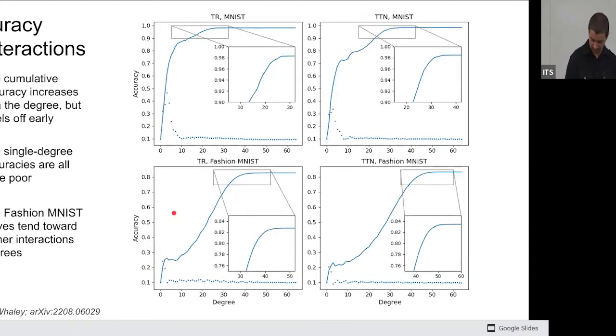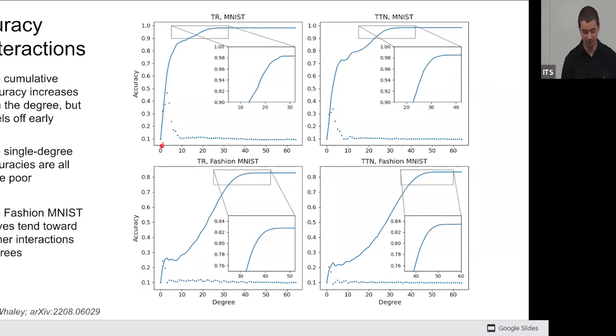But now look at the accuracy. Now what we did is look at the model and keep either each degree on its own or the cumulative sum up to some highest degree. How accurate is the output? On the dotted lines here, we show the individual accuracies. So take each degree on its own. How accurate is it? The answer is not very accurate. It's up to maybe half at best, but higher degrees are almost 0, or almost random guessing, basically. And that's even more true for randomness down here. So each individually, the degrees are not very good at all at doing classification, right?